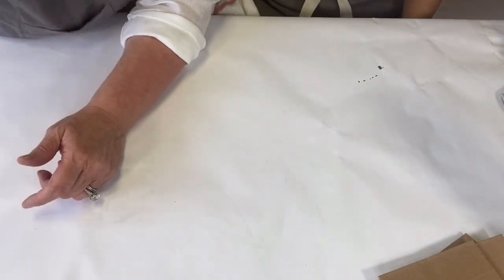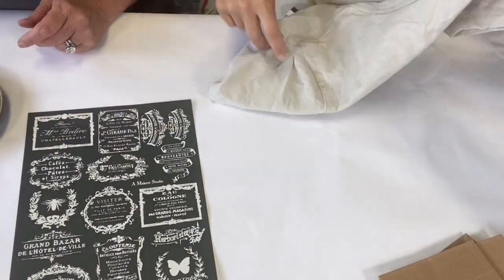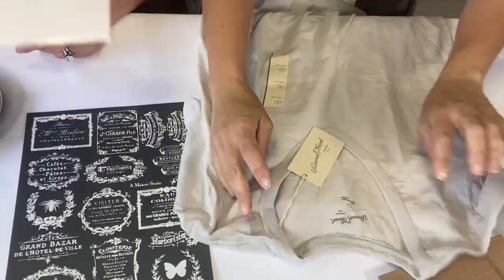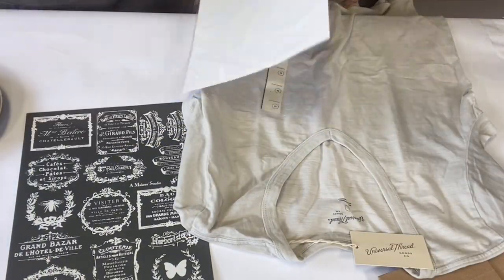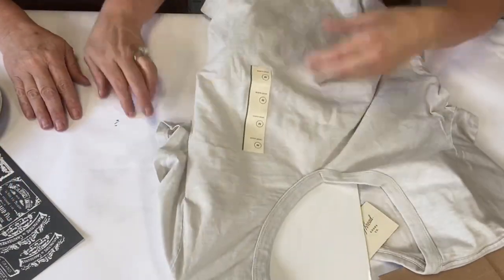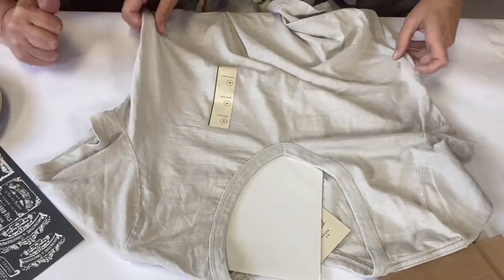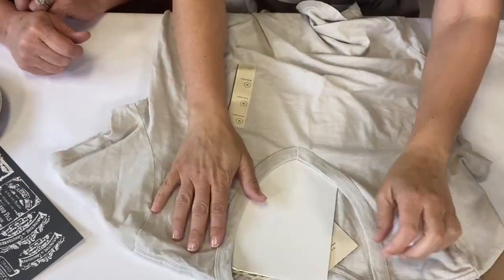All right, so let's show them how to create a really fun t-shirt. Let's do it. We've got our scissors. Would you like to hand me that liner, Amy, from our stencil? Yes, ma'am. Because we love to protect our shirts, y'all. You always want to protect your shirt and put a barrier in there so that it doesn't bleed through. Now this is a really great looking sports shirt.